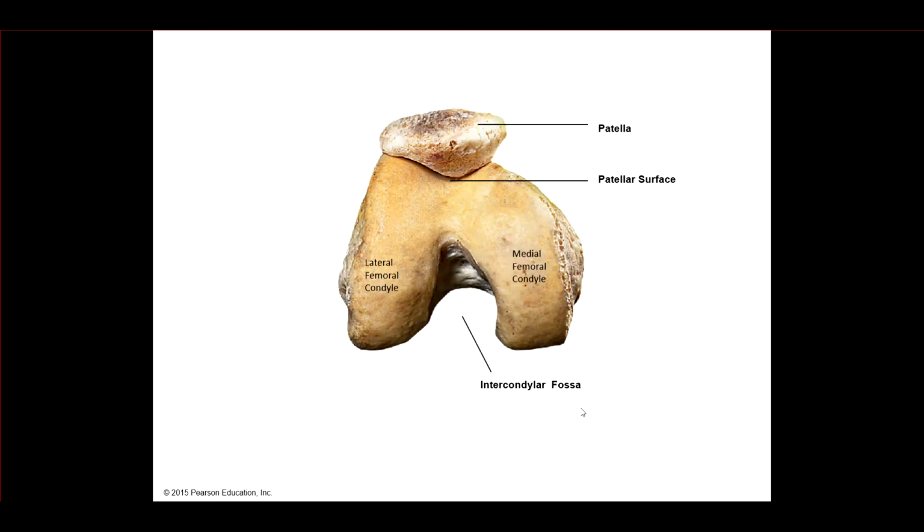Here's a picture where we took the leg off and we're looking on end into the femur. What you're seeing are the femoral condyles here. This is the medial femoral condyle, lateral femoral condyle. Here's that intercondylar fossa, where that ACL ligament would be. I didn't label it, but this would be your medial epicondyle here, and this would be the lateral epicondyle over here. What I liked about this picture is this smooth surface right here that the patella is sitting on is the patella surface, and here's the kneecap nicely in place. So this whole surface here would be the patella surface.